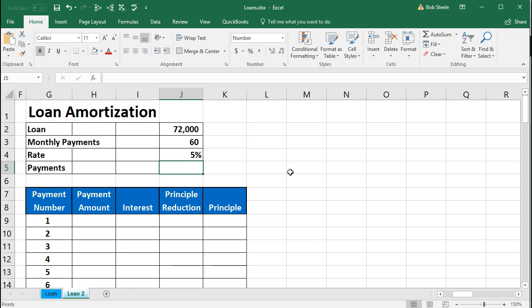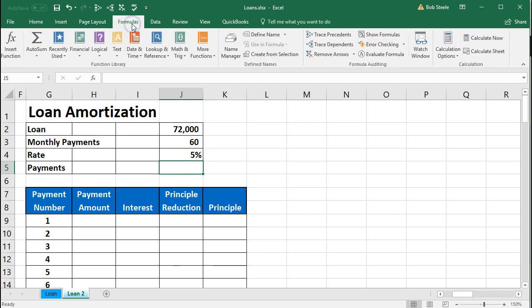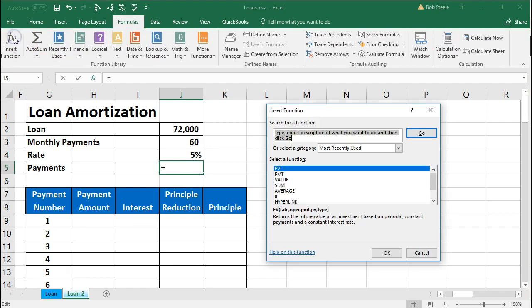So what we're going to do is calculate what the payments are. Note that if you have any three of this information, you can figure out the last piece, in this case being payments. So the question here is going to be, if that's the loan amount, 60 payments, and this is the rate, then what is the payment amount going to be? We're going to figure that out. I'll use Excel's little formula calculator to make it a little bit nicer. This makes things a little bit easier.